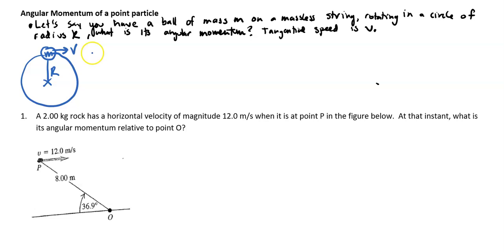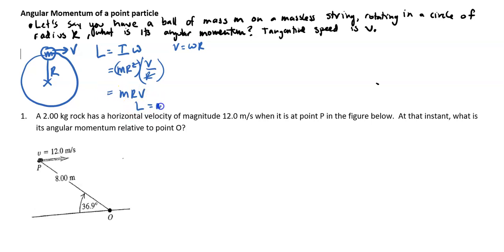Okay, so we know that the formula for angular momentum is L equals I omega. Let's see if we can come up with a new formula for angular momentum if we're dealing with point masses or point particles. So I, for a point mass, is going to be mr squared. We want to figure out how to relate v and omega. We know v is equal to omega r. So we solve for omega, and that is going to be v over r. Cool. And r cancels out, and we're left with mrv.